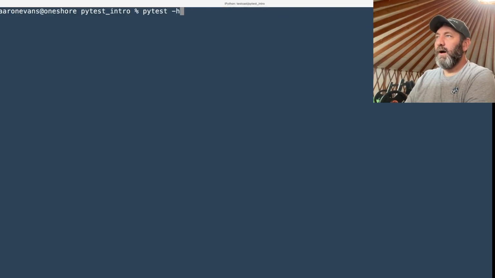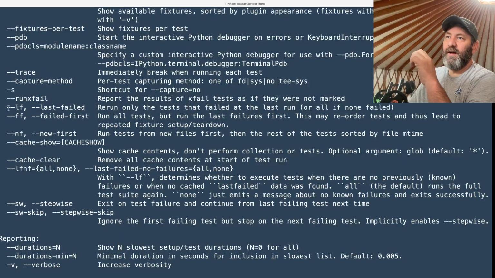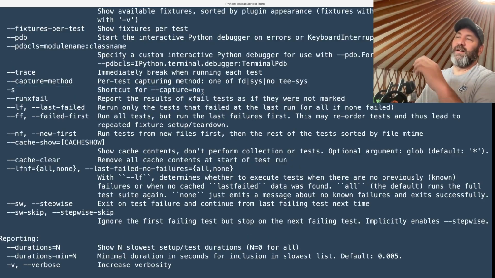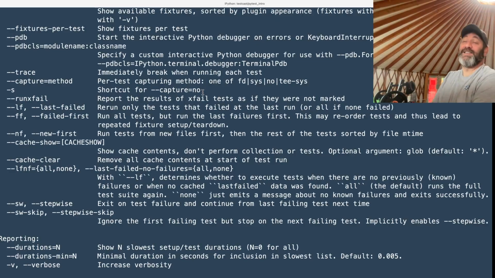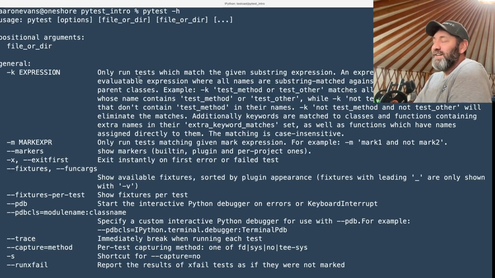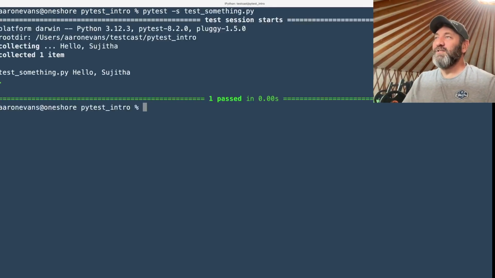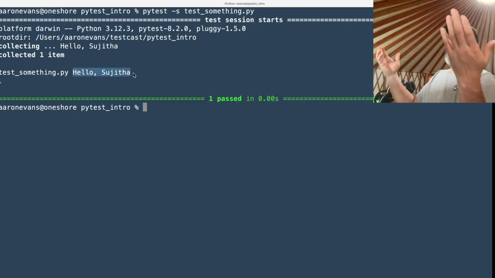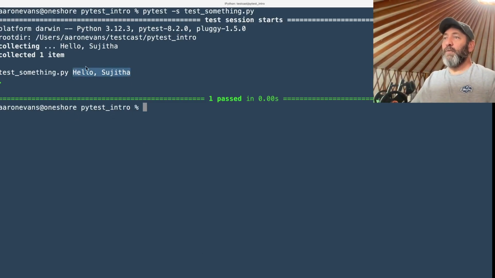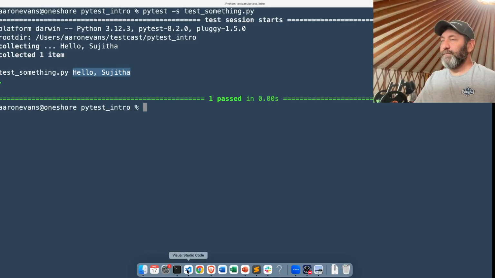That didn't work. But if I type pytest -h, there we go. Oh, I saw it. -s. Shortcut for capture equals no. Okay, that's S. So there's a good reason I didn't know what S stood for. I knew what it did though. It prints out your output. So pytest -s and then whatever will actually print out your output, which is what I wanted to see here. The output of your print statements, or more generally, anything that goes to standard output.